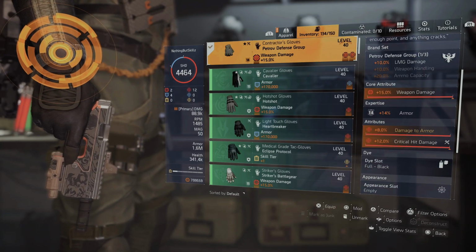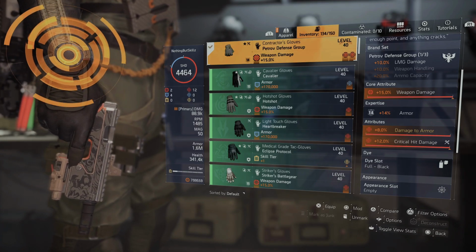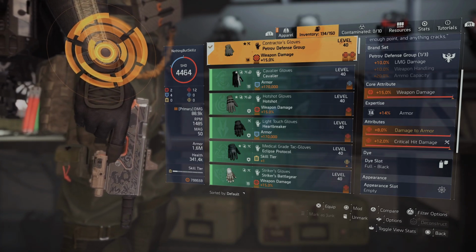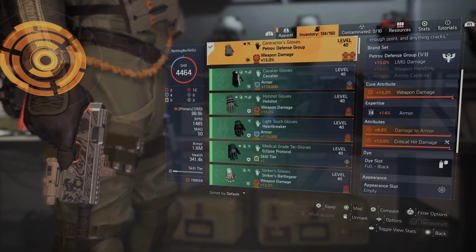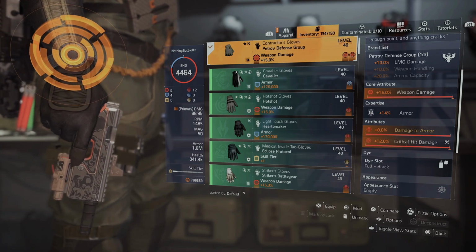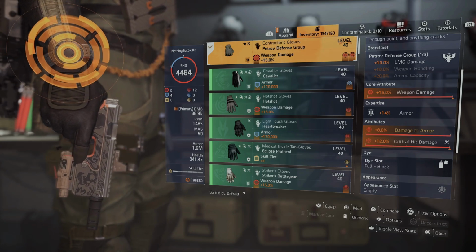It gives us 8% damage to armor and then we have 12% critical hit damage. For you new and returning players, if you don't remember, the damage to armor and the damage to targets out of cover is multiplicative. So that's why, even though I'm not using an LMG or a rifle, these are still kind of best in slot for this type of build.